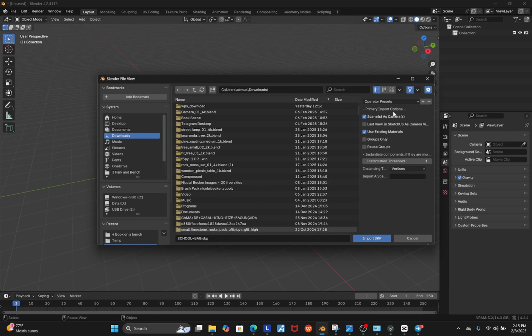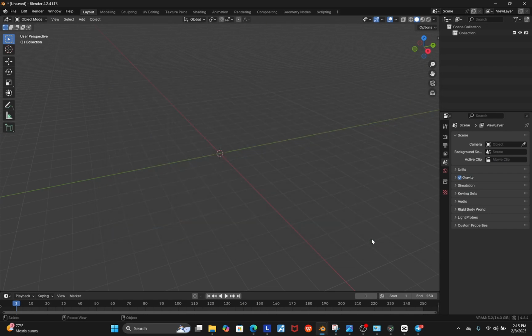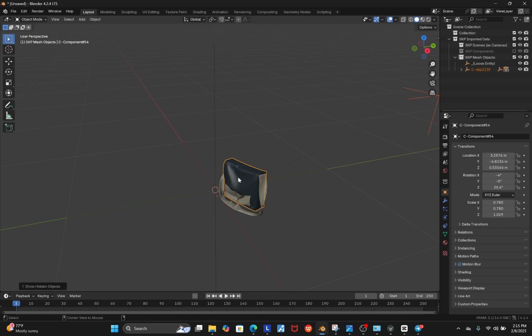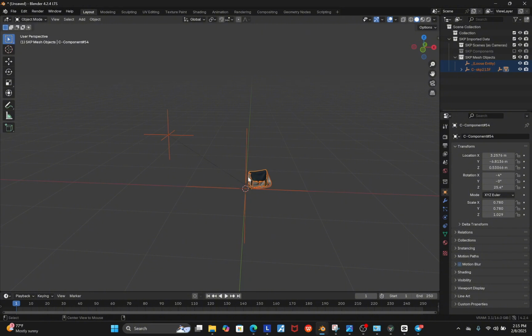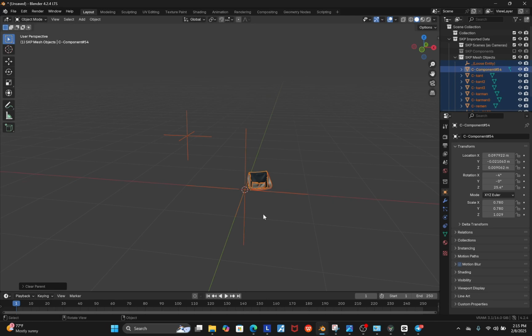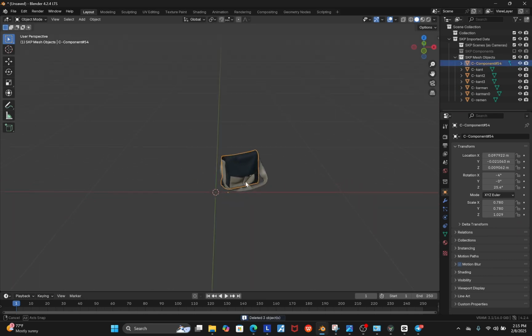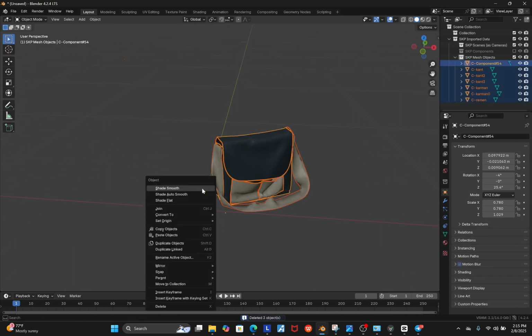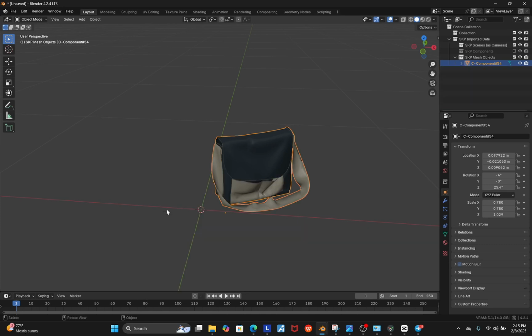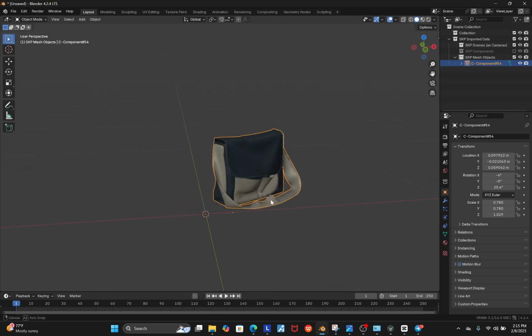And then after this, I'm going to disable this one, and I'm going to select this import scape. So press Alt H to unhide any empties, as you can see. Then press A, select everything, press Alt P, and then select this clear and keep transformation. So when you do that, you're going to clear any parenting. So just select these empties, click X and delete them. Then after you have done that, just select everything like this and click join. As when I do that, everything is joined.